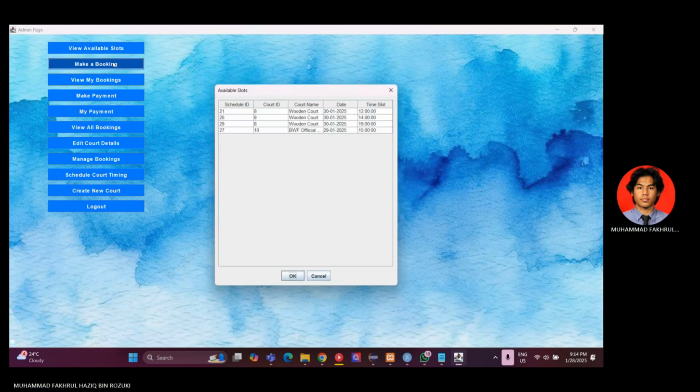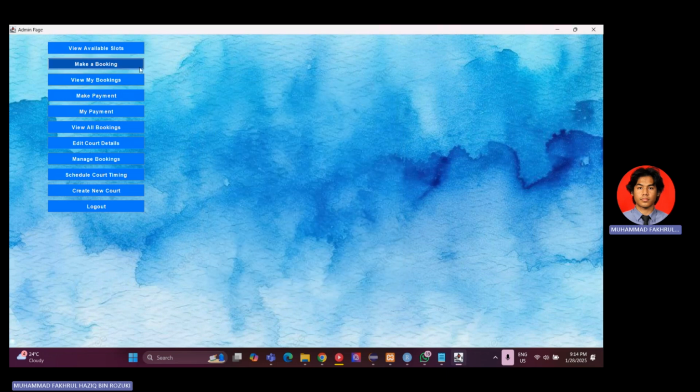To make a booking, it is the same as what Adam demonstrated earlier. But as you can see, we have four buttons which are common to the user function, which was described by Adam earlier. This is due to the fact that admin is a subclass of the users, and this is where we implemented one of our OOP concepts, which is called inheritance. This is because all the admins are viewed as users, but not all the users will be admin. So hence, user will be the superclass and the admin will be the subclass.